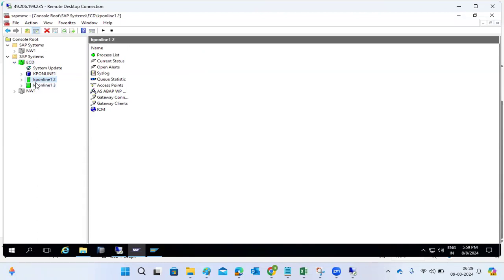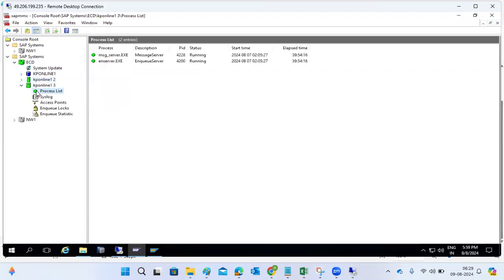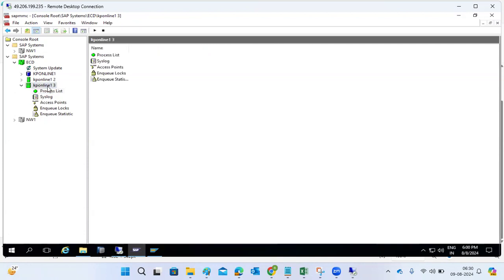Sir, normally once you have done the SAP SID installation, two instances get created. How can I know which one is the ASCS instance and which one is the application server? Where the message server and enqueue server are running, that is called the ASCS instance.